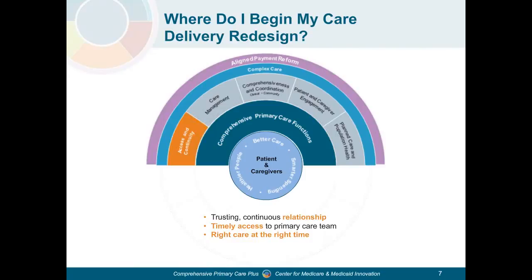So function 1 is access and continuity, and this is really about effective primary care built on a trusting, continuous relationship between patients, caregivers, and the team of professionals who provide care for them. Expanding access at the primary care team is vital, whether through expanded hours or developing alternatives to traditional office visits like non-face-to-face interactions. Ensuring that patients have timely access to the care team matters. Timely access and continuity enhances the relationship with patients and families, and it increases the likelihood that the patient will get the right care at the right time and potentially avoid costly, urgent, and emergent care. Let's hear from Amy in our practices.